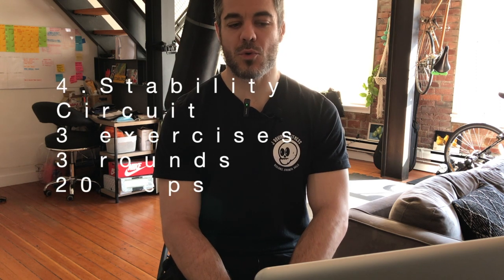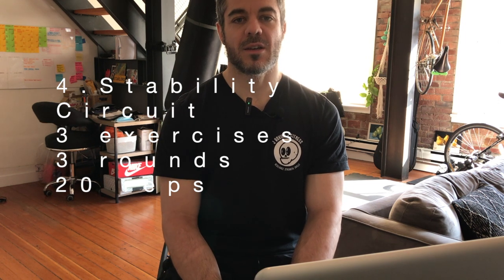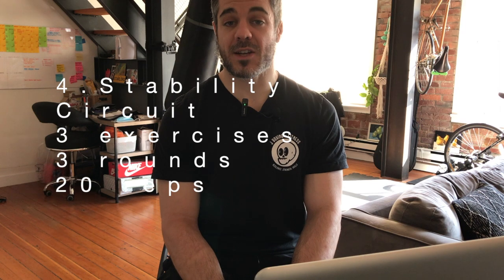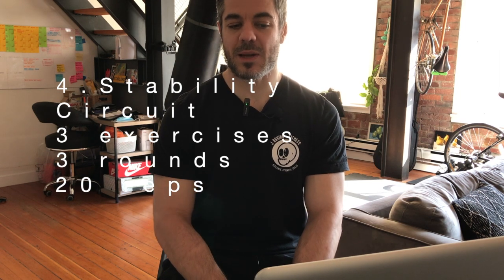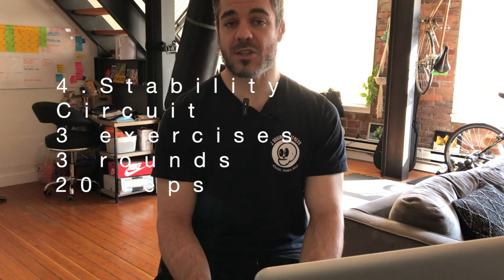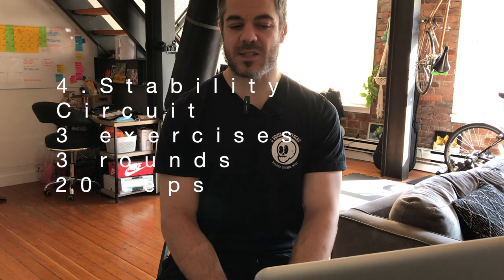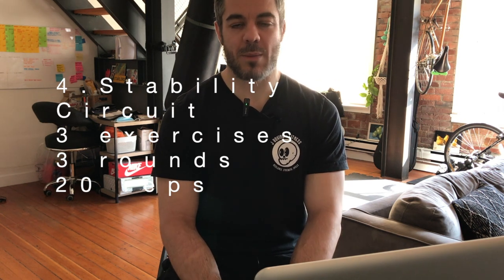And then lastly, exercise number 4, stage 4 of the training session, stability circuit. Okay, I mentioned that this gi player, their blue belt, they're very flexible. Okay, no training history, so a stability circuit's going to lend well to finishing their session. The central nervous system demand of the stability exercises is low, so we put that at the end of the training session. 3 exercises, 3 rounds, 20 reps per exercise. Okay, and that can be targeting the shoulders, usually the most unstable, with Gumby grapplers. It could be hips, knees, ankles, wrists, whatever. Okay, so that's day 1.